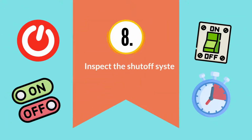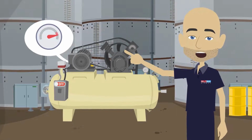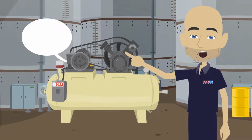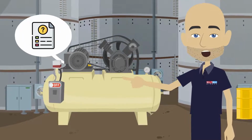8. Inspect the shutoff system. Almost all air compressors have systems that shut them down if they exceed tolerances, such as the unit overheating or not receiving enough air. Others protect the compressor from electrical faults or spikes. Check the owner's manual for the details of your compressor's safety systems and how to test them.